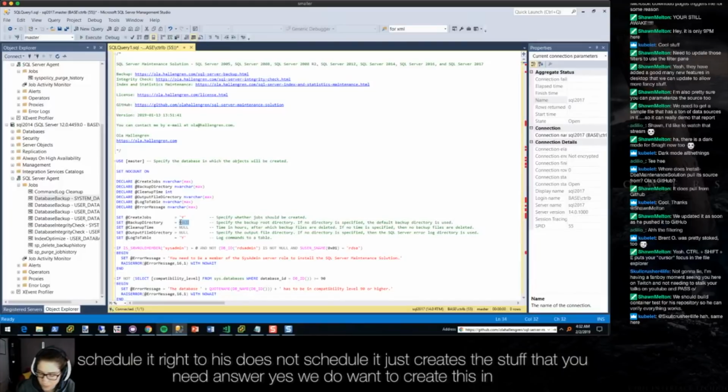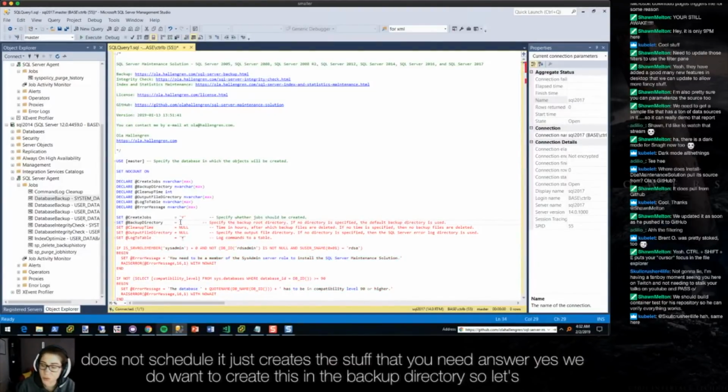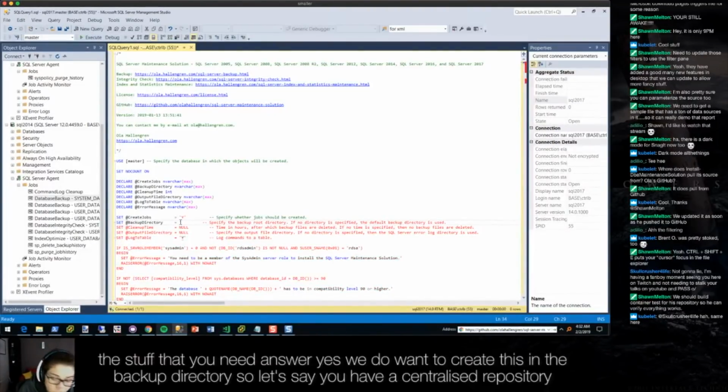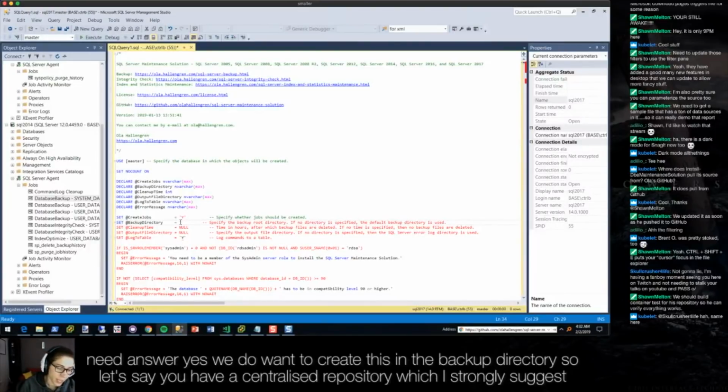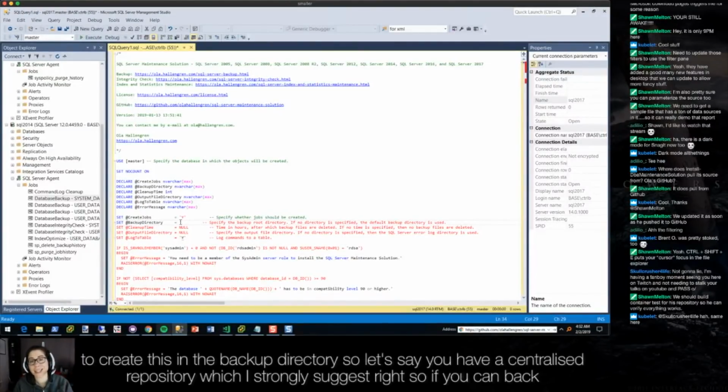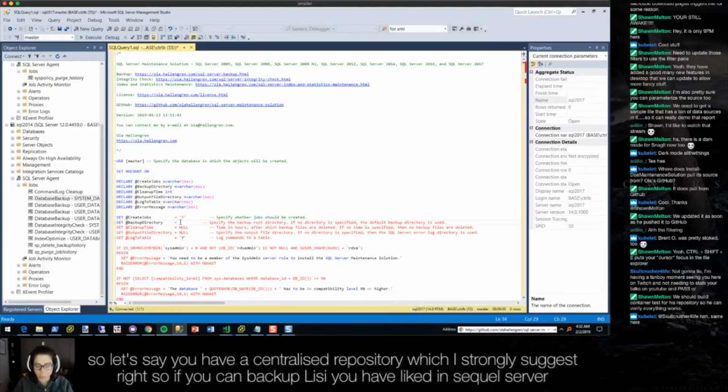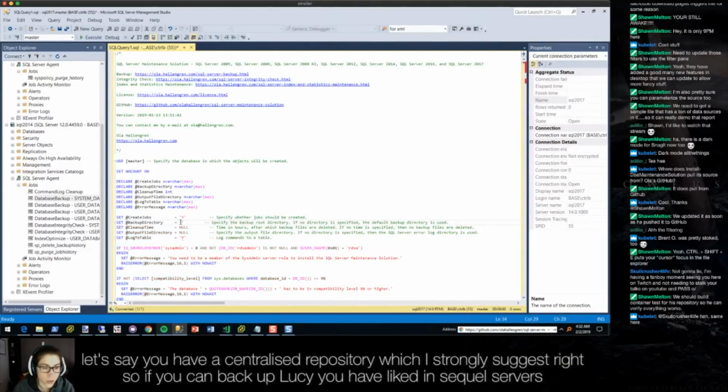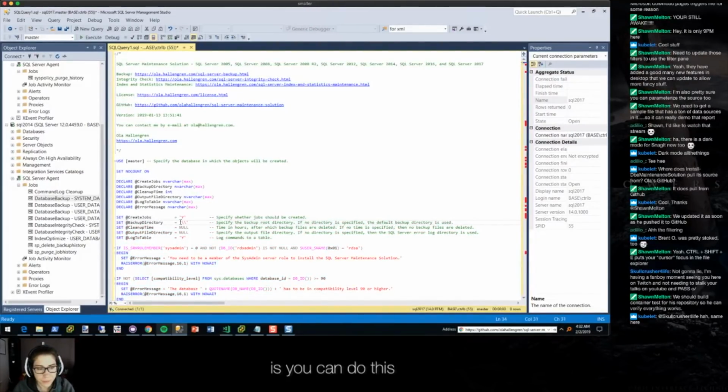And then the backup directory. So let's say you have a centralized repository, which I strongly suggest, right? So if you can back up, let's say you have like 10 SQL servers, what you can do is you can do this. Let's say you have your NAS and then you have your directory. And I think that this will work on my lab.